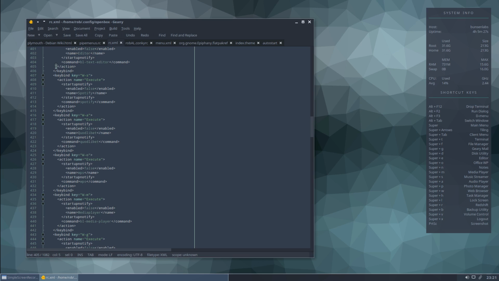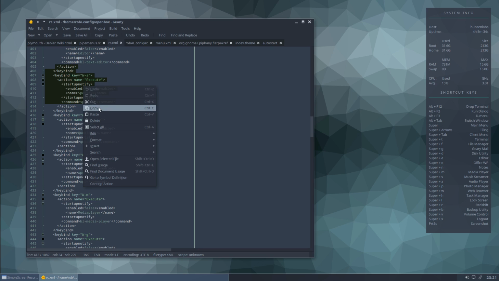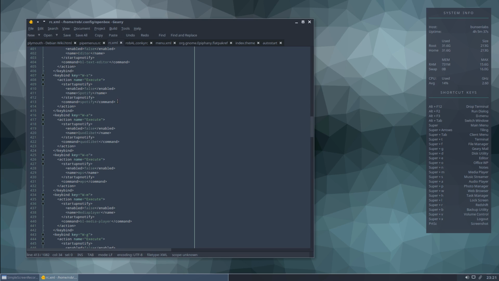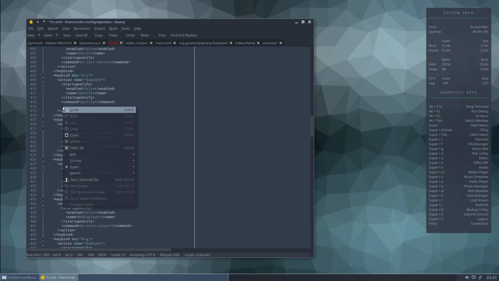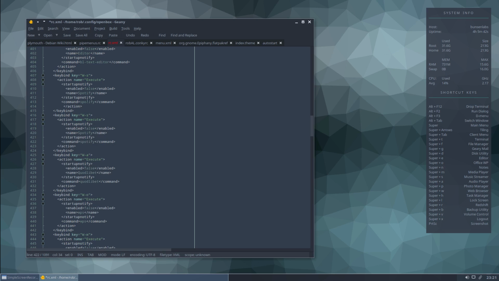So all I would suggest we do here is we just replicate one of these entries. So we'll take it from where it says action here. We'll go down to the last item here where it launches the command, which here is Spotify. And we're going to copy this. And we're going to create a new entry. And we're going to paste. So literally all we've done is we've copied this section here into the section below. Because the process is going to be the same, it's just that we're launching a different application. So all we're going to do here is we're going to change the key bind. So we don't want the S to launch this because it's launching Spotify. We'll select C. C for calculator.